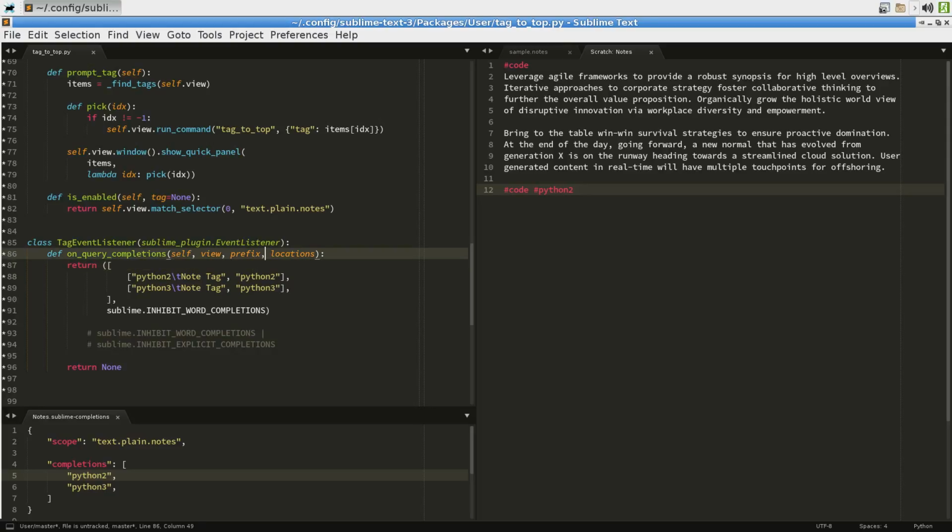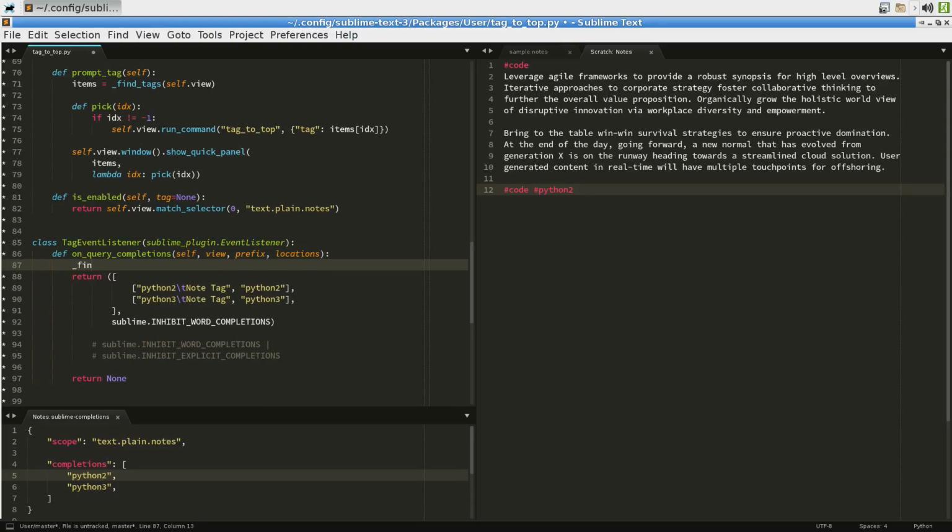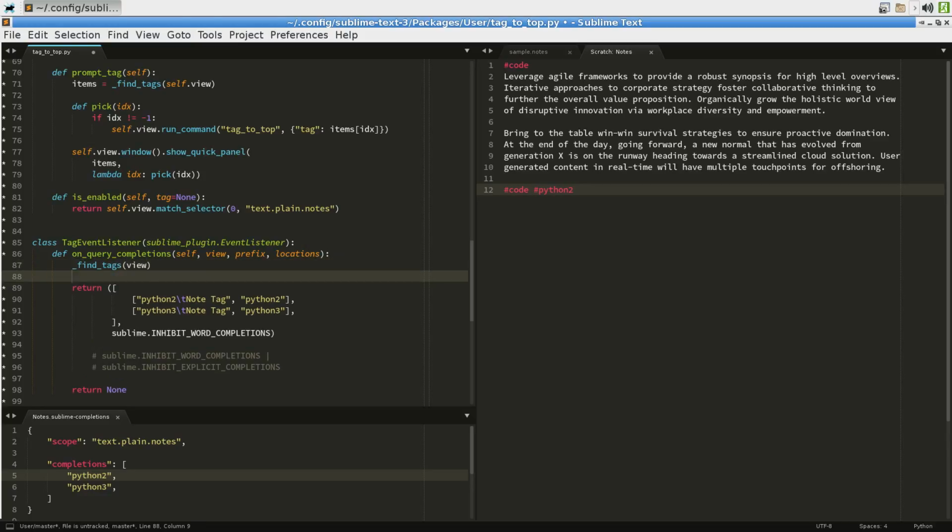And how could we do that? Well, we already know how to do that. We could say find tags on the view that was provided, and that's going to return us a list of all of the unique tags.